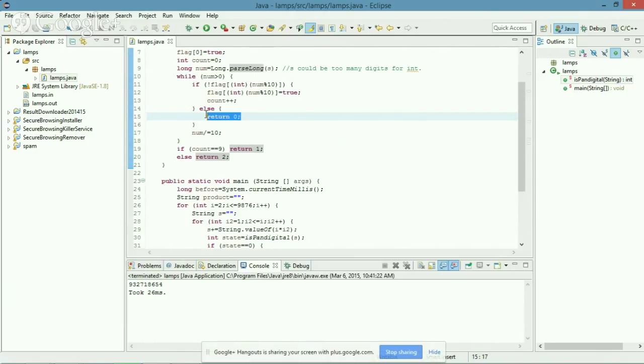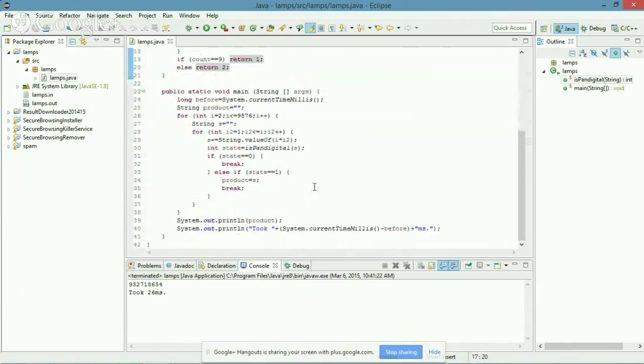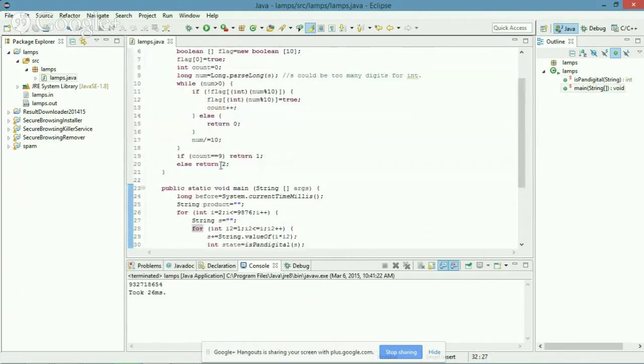If the count equals 9, it means we have found a pandigital number. Otherwise, 2 stands for a number that is not sufficient to form a pandigital because it has some digits missing, so obviously less than 9 digits. If it's more than 9 digits, then it will end up returning 0 here.